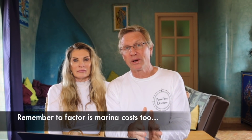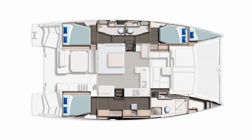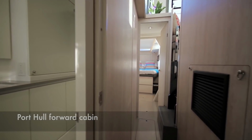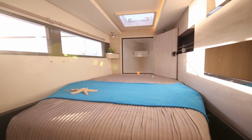But if we wanted to save money and get all this other work done at lower cost, it would take us 3 months. So we've made the decision, we're paying for the water maker from Leopard, we're paying for the AIS, we're getting it all done, so it's all ready to go. In fact, we've also agreed with Leopard to buy a dinghy and an outboard, so we're getting that through them as well. So that makes the whole thing almost like a package ready to go. The things we will have to get is our personal gear, like EPIRBs and life jackets, safety lines and that sort of stuff. So let's keep on going down through the options.